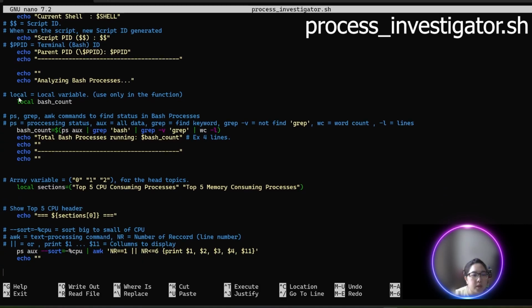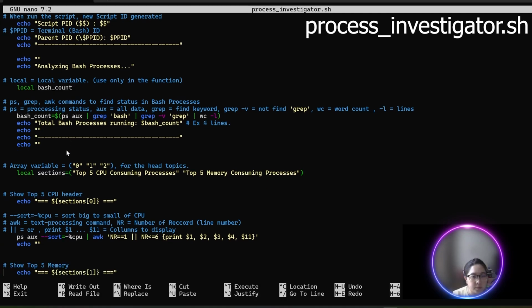Next, we create the batch count, which is a local variable. For the batch count, we find the status of the batch processes by using ps aux. The aux means show all data.